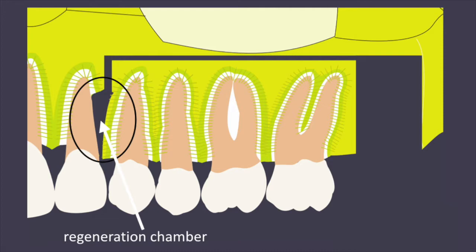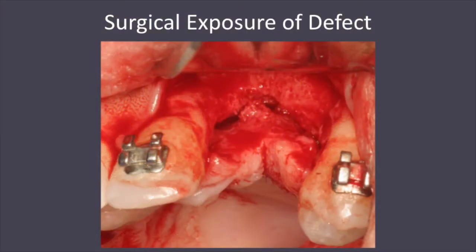Now, from a surgical standpoint, we see here when we open this that the defect is wider than the normal volume that a canine root would occupy. But the challenge in this situation is the damage to the lateral incisor root, the periodontal structure on the distal aspect and the labial aspect. You can see also that there is substantial damage that's been sustained on the mesial surface of the premolar.